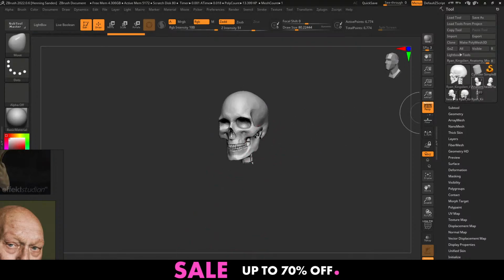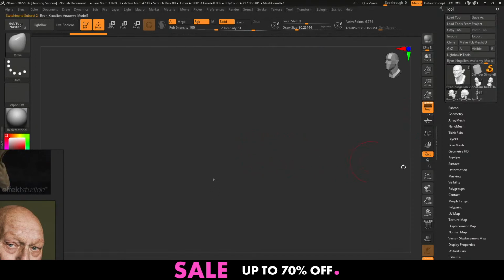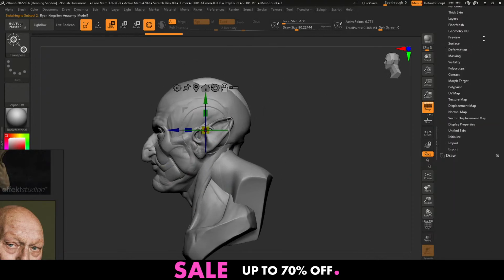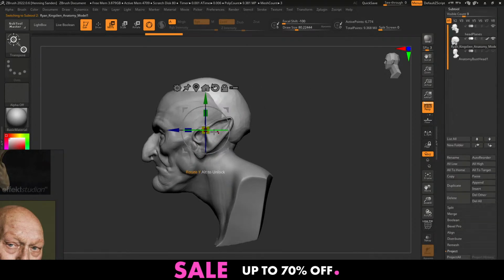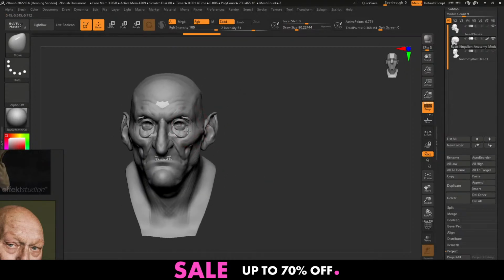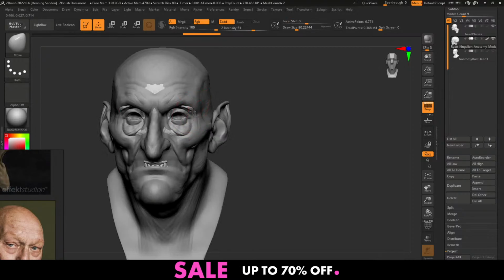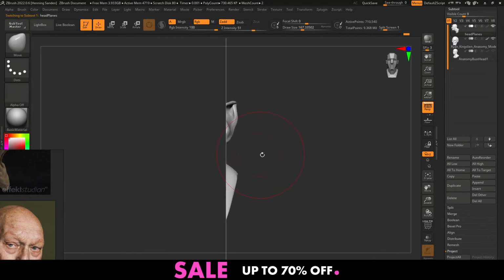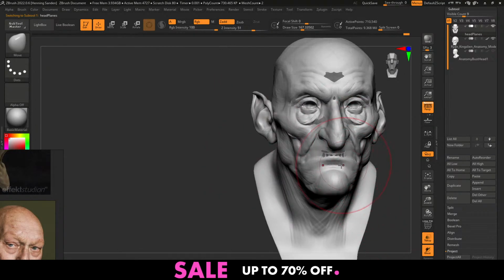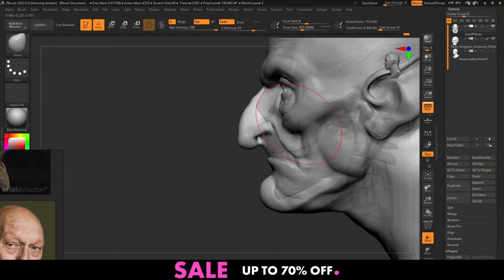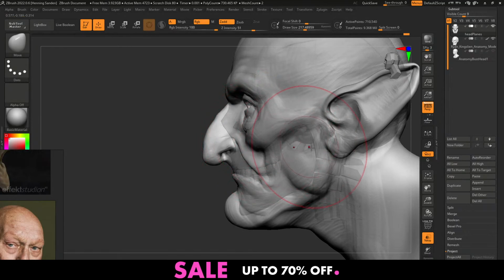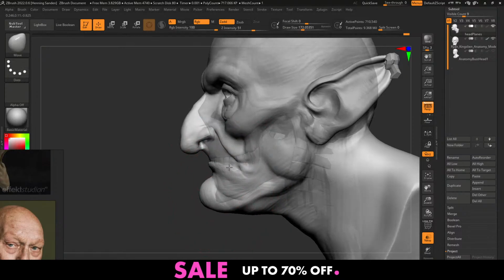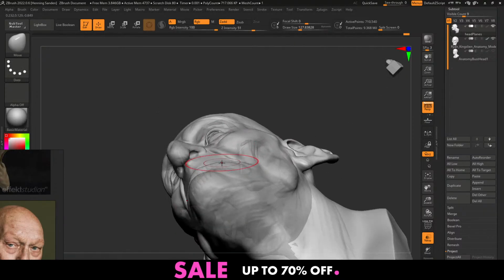We can copy this into our dude right here, and then we could just unify it, and then we can just put them in, right? Just see what works. Obviously this is more of a stylized sculpt now, but if this was a realistic character and the skull is not matching whatsoever, well, then you're already in trouble. What I always tell people who want to sculpt is get the bones right, and everything else will follow. If the bones are not in a correct spot, it just doesn't matter. You just can't get something to look realistic. So figure out the skull, and then the rest, I can promise you, will start to follow. And the more you do this, the less of an alien it's going to look like.